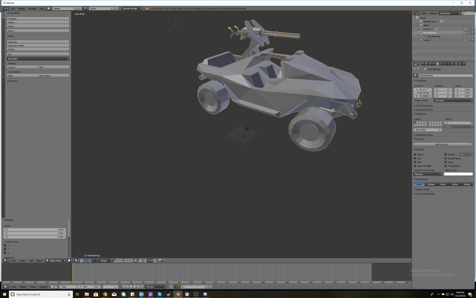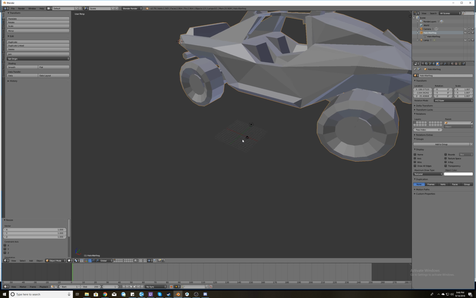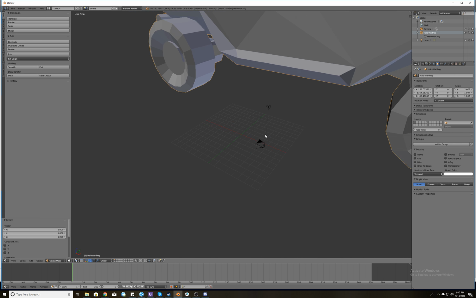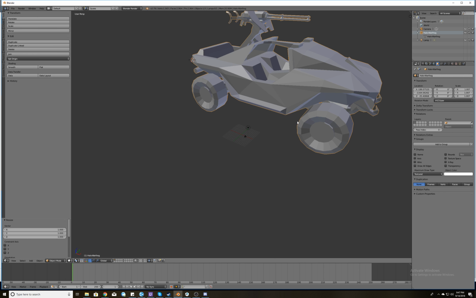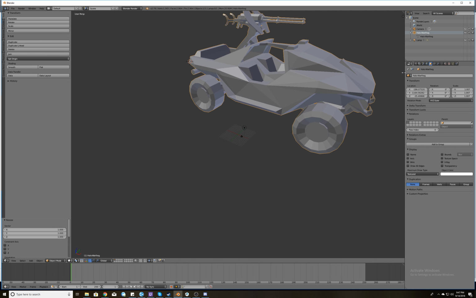Okay. So, according to this thing's size, it is bloody massive. I mean, the stage would fit on its hubcap. That's how big this model is, how big it imported.